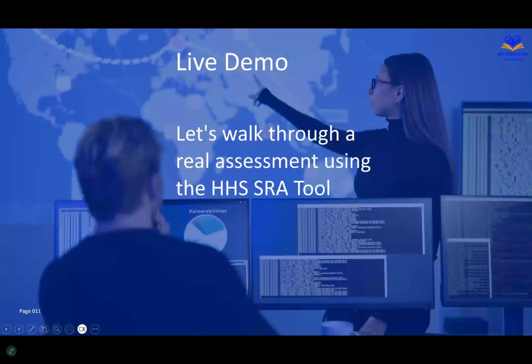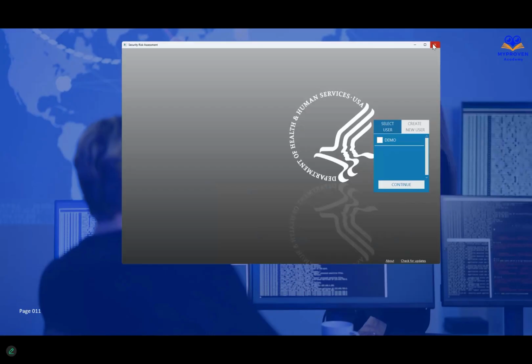So that's what the tool will look like when we download it. Do you download it from the HHS website? Yes, you download the tool from the HHS website. Okay. I'll give you all this information also. So when you download that, it's going to look like this.